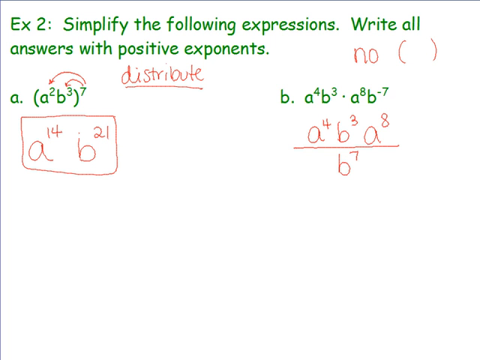And the answer to that is absolutely yes. So I'm going to draw a fraction bar. My first pair of like terms are these A's. Well, are they side by side or on top and bottom? They are side by side. So when they are side by side, we add. So 4 A's plus 8 A's leaves me with 12 A's. Now here's my question. Where are they located? Well, right now they're on the top of the fraction bar. So they stay on the top of the fraction bar. A to the power of 12.